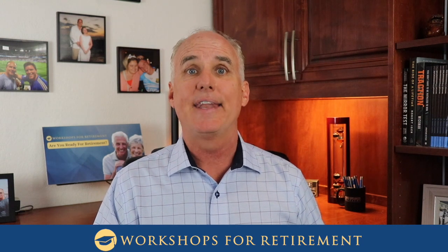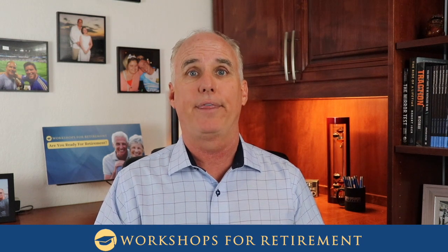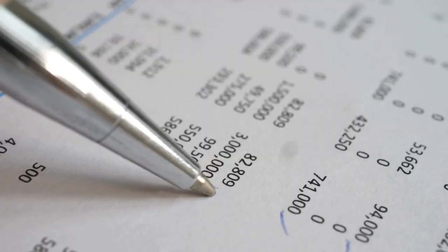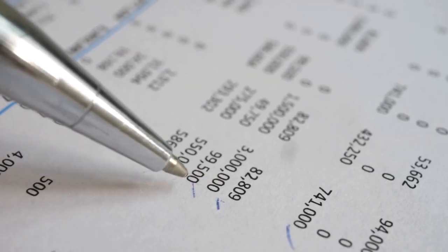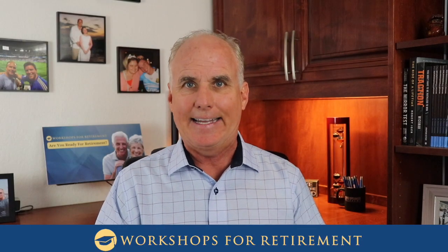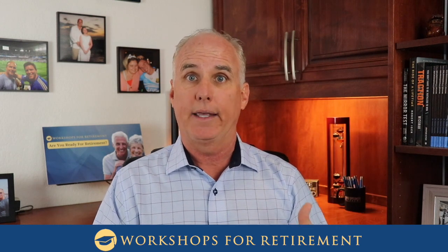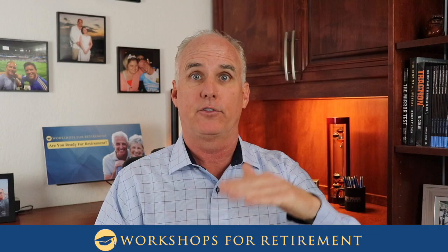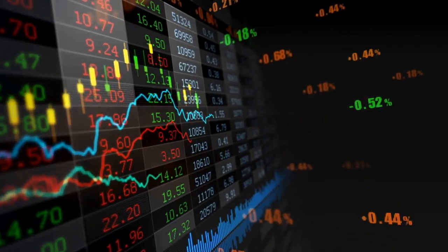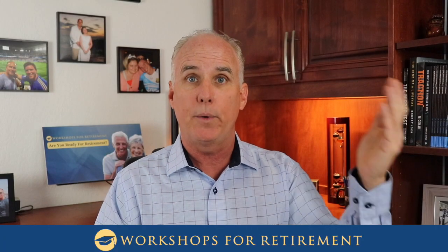All right. Now, the next type of annuity is a variable annuity. Now, the key difference with this one is that this one comes with increased risks, increased rewards, and increased fees, right? It's very similar to investing in mutual funds in the sense that its gains or losses are based on the stock market. So if you have mutual funds in the stock market and they go up, well, then you go up. If they go down, then you go down. If the funds that your annuity is invested in go up, well, then your annuity goes up.